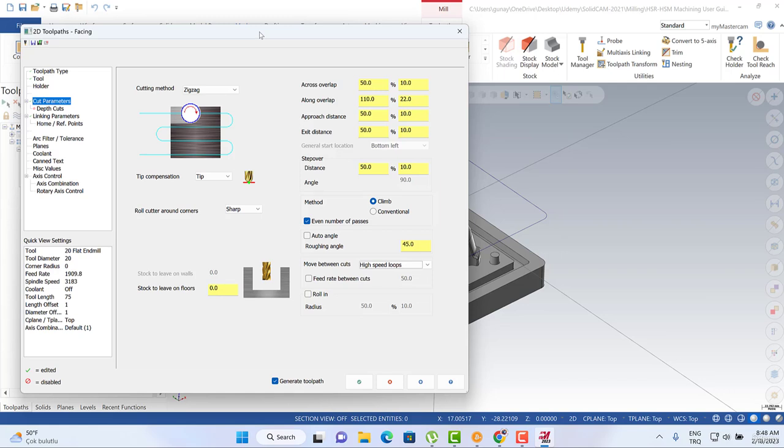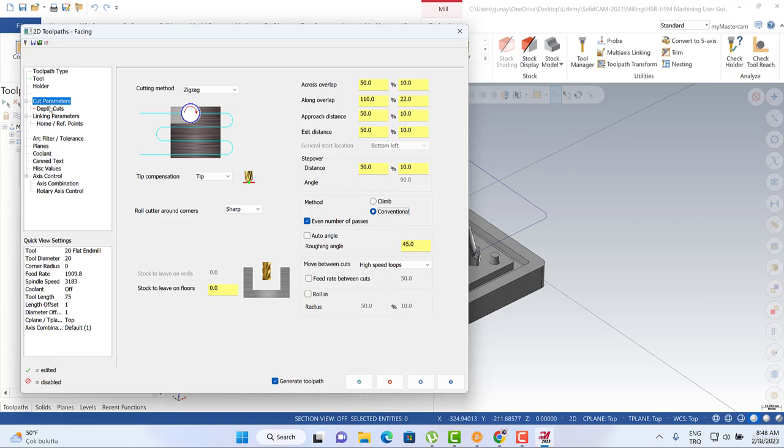So we want a simultaneous cutting process, so that's why we prefer to use circular interpolation, and maybe we can use spline movement, maybe that's also quite important. So actually we can also see the cutting method, but when you select the zigzag method, that's not important, but we can prefer to use conventional machining for the roughing process.